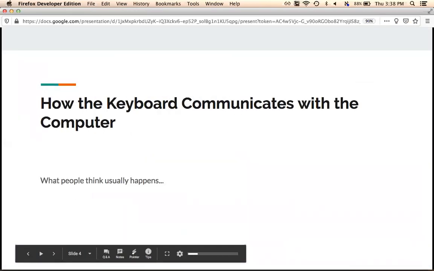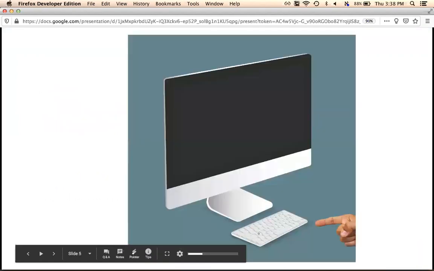So again, we set up our keyboard. Now what we're going to talk about, and this is where I did want to show you guys, is how a lot of people think a keyboard is communicating with your computer. Most people think it's something like this: you press the letter A, and magically the letter A is printed out on your screen, right? Because it seems pretty obvious because you have the letter A right here. So you would think this is an unchangeable keyboard that you can never change. But that's not really how it's operating.